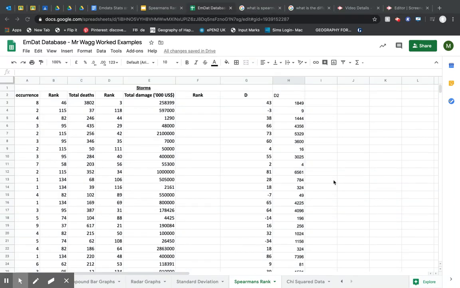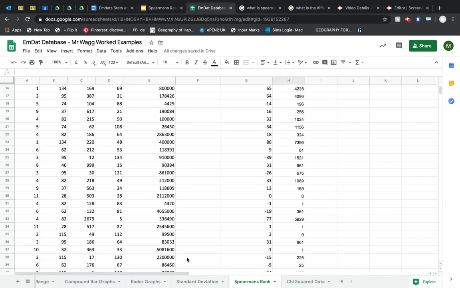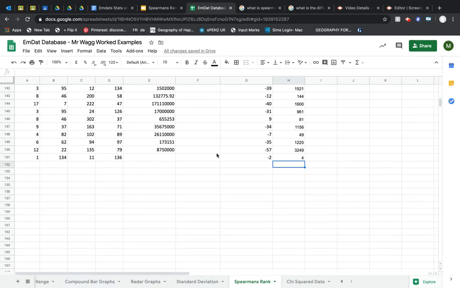Okay, so you can see this is a slightly longer statistical test for us to run, a bit more involved. But now we've got the data in a way that we can use it, we need to plug it in to our equation. So to make this easier for myself, I'm first of all going to merge these cells. You'll see why in a minute.